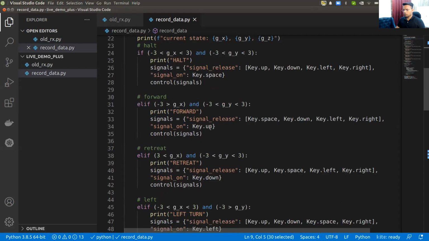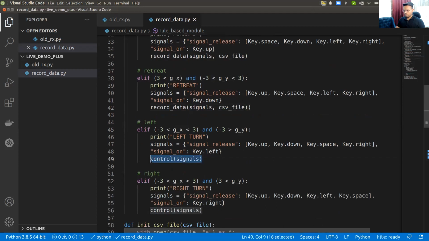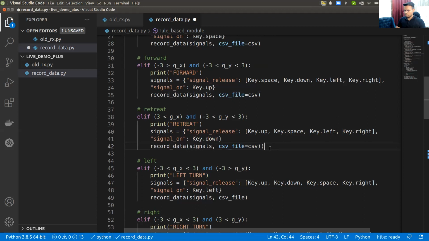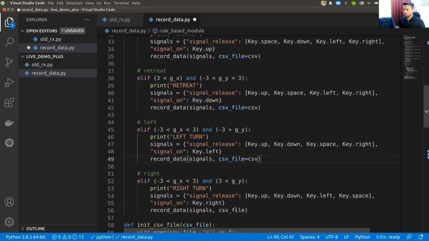One more thing is that here you can see that we are generating a control signal. Instead of generating control signals, we need to record this data. So let's replace all these control signals with this one. So all the control signals will be replaced by that. This is CSV actually, so CSV file equals CSV. I think we need to make a few more changes here, or we can just copy this one and keep on pasting. Here you can see an extra that is there, so again we need to replace all these things. I think everything seems fine here.